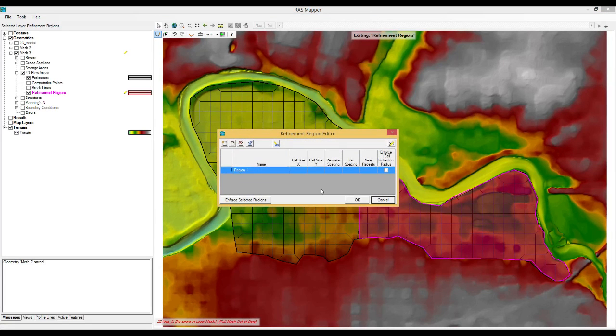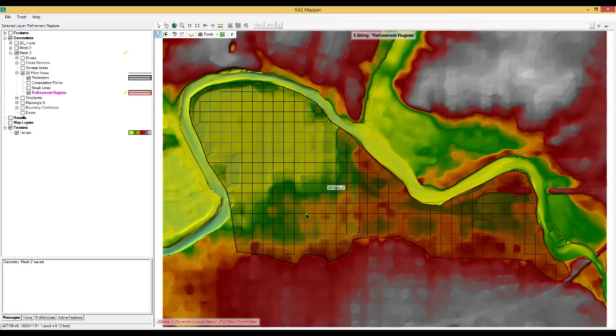Just click, and then give the cell size X and cell size Y of 50 and click OK. After that, go over the refinement regions and then import all the regions.